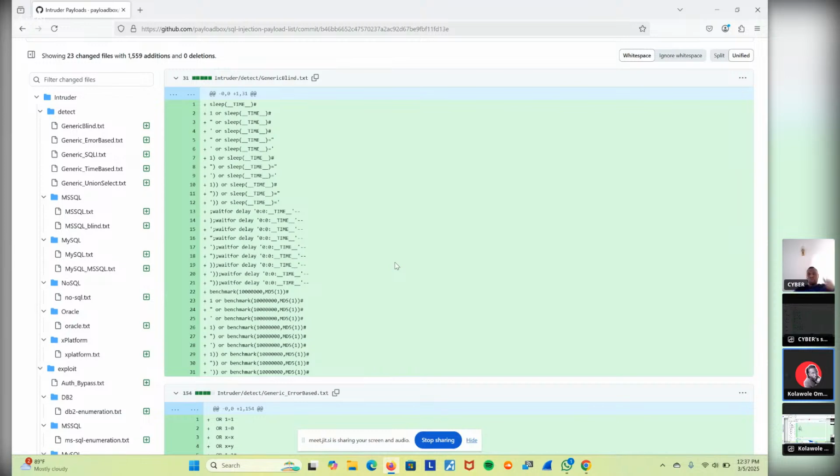Now, under this place, you need to pay attention that for you to get the files you actually need, you can always be testing from the left side of your system. Like under this intruder folder, we have detect. In the detect, you can click on generic blind text, you can click on generic error paste, and it will be giving you the pages, the details on those pages and the payloads on those particular pages.